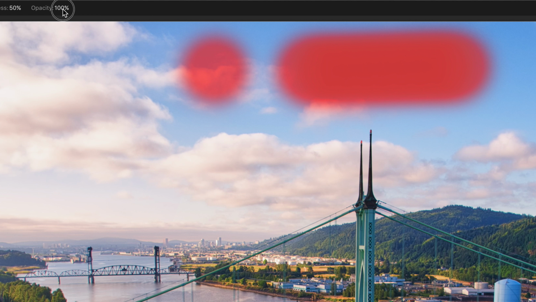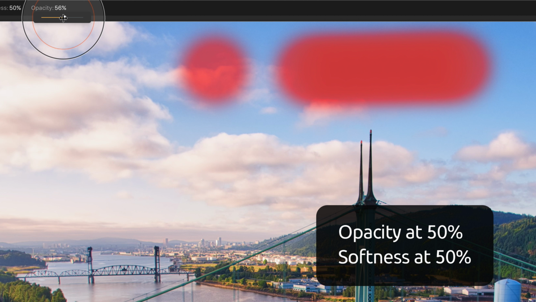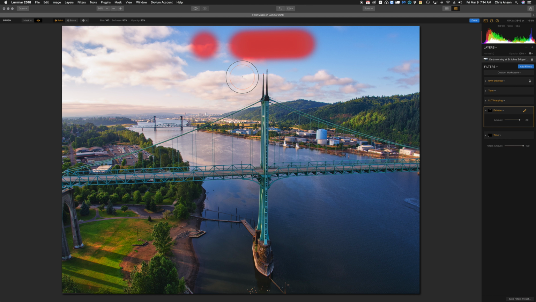If I change the opacity to, say, 50%, and click and drag, it's just reduced how much masking has been applied, and the softness remains unchanged.